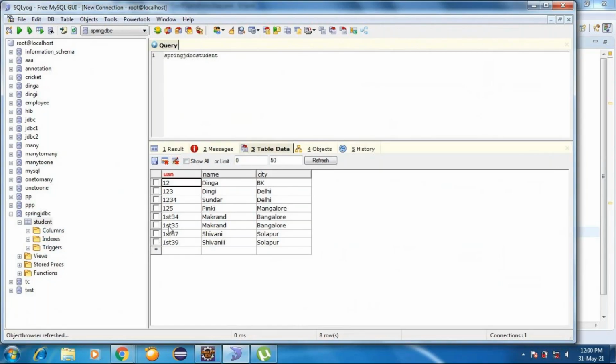Up, you can see query. There you write the truncate command. Or you can select and you can do it. Right? Truncate database name dot table name, and execute it.